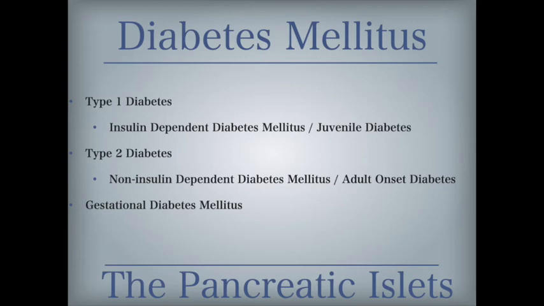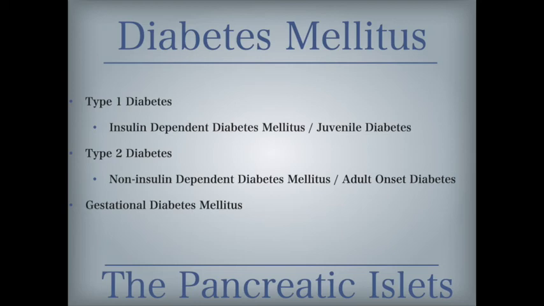Type 2 diabetes, previously known as non-insulin dependent diabetes mellitus or adult onset diabetes, is an insulin resistance disorder. Although insulin is being produced, the body does not use it effectively, so in an attempt to compensate the body secretes more insulin. Type 2 diabetes may have no symptoms for years; when symptoms do occur, they include those of type 1 diabetes plus recurring infections, irritability, and a tingling sensation in the hands or feet. It is treated with diet, exercise, and medication. Sulfonylureas are medications that lower blood sugar by causing the body to release more insulin; other medications such as glucophage and metformin hydrochloride work within the cells to help insulin let blood sugar in.